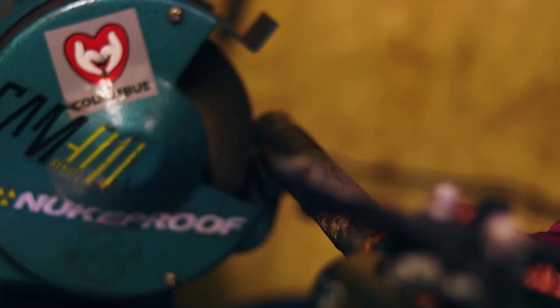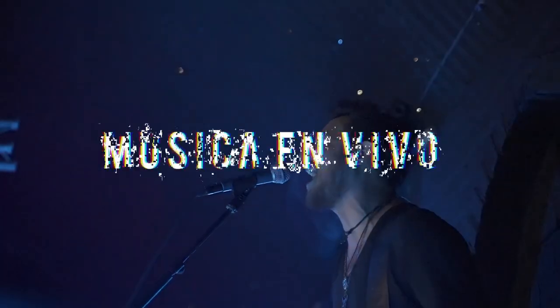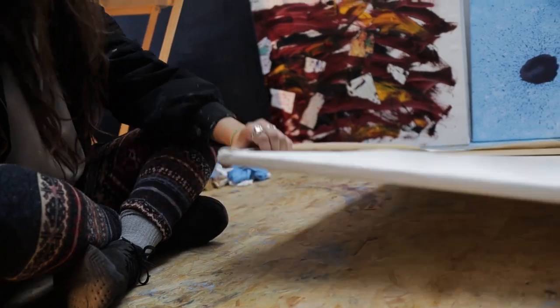Number two is an action close-up. This takes us a little deeper into the story and shows us what's actually happening. In the bike example, we have somebody using an angle grinder and checking a tire, which shows exactly what they do in the bike shop. In the club scene, we see an artist playing guitar and getting close to the microphone, showing us we're in a club with an artist about to play music. Here we see an artist who's already been established in an art room, now stepping on a canvas to show she's preparing something to be painted. These are close-up shots that have action elements to them.